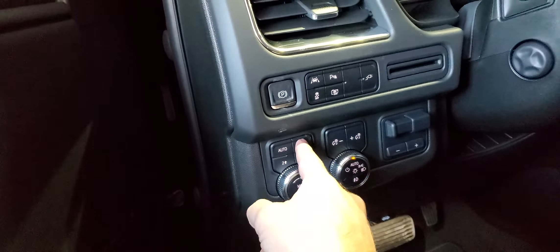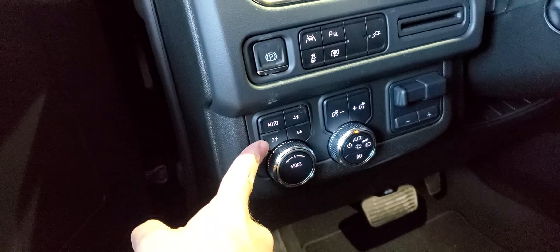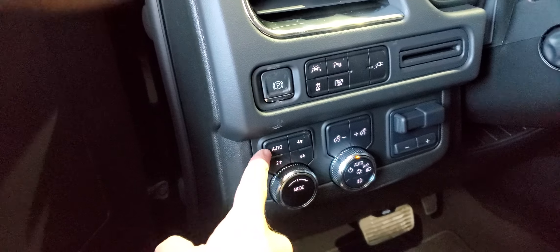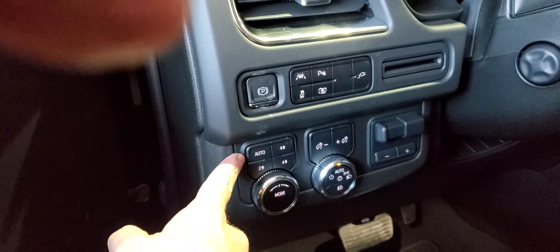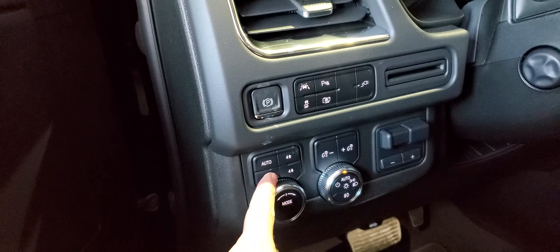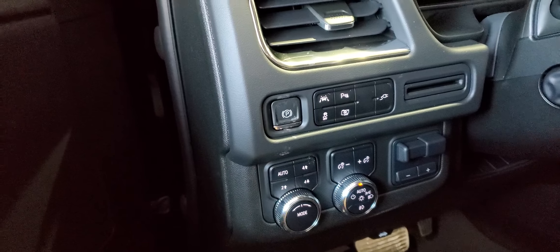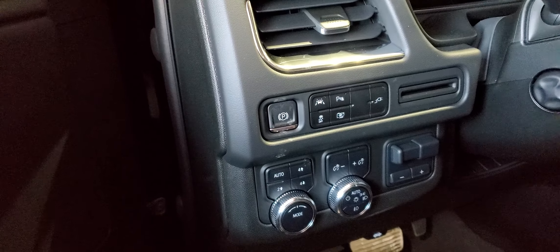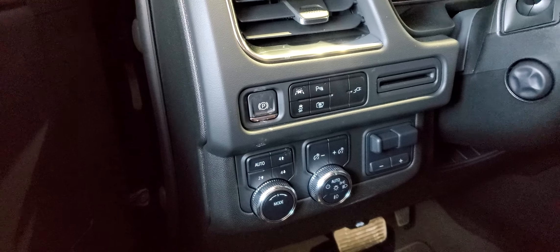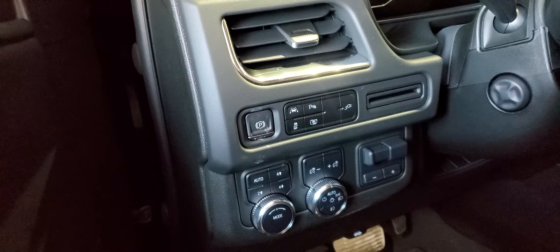All of your four-wheel drive controls are here: four high, four low, two-wheel drive — which is normally what you'd use all summer long unless it was rainy or looked like it could be icy, then you'd put it on auto. In the wintertime, the default should probably be auto. Any time it looks wet, I just go ahead and flip it into auto. When you're climbing up White Pine Canyon Road or into the Colonies — areas that are snow-packed and windy in Park City — I'd always just flip it into four high. You can do that on the fly while driving, just hit the button and it'll show on the dash.